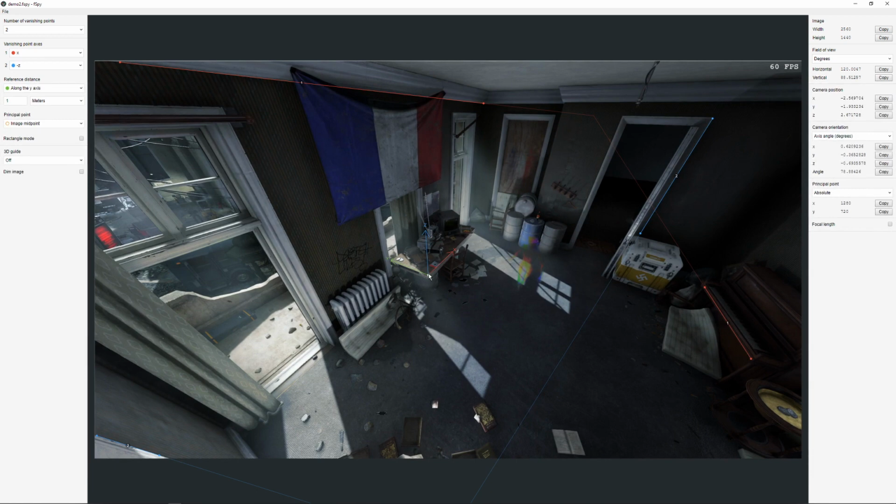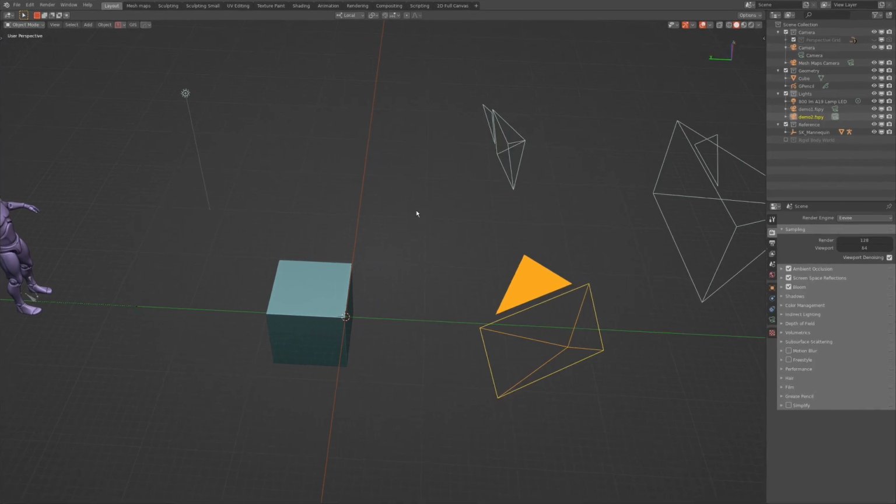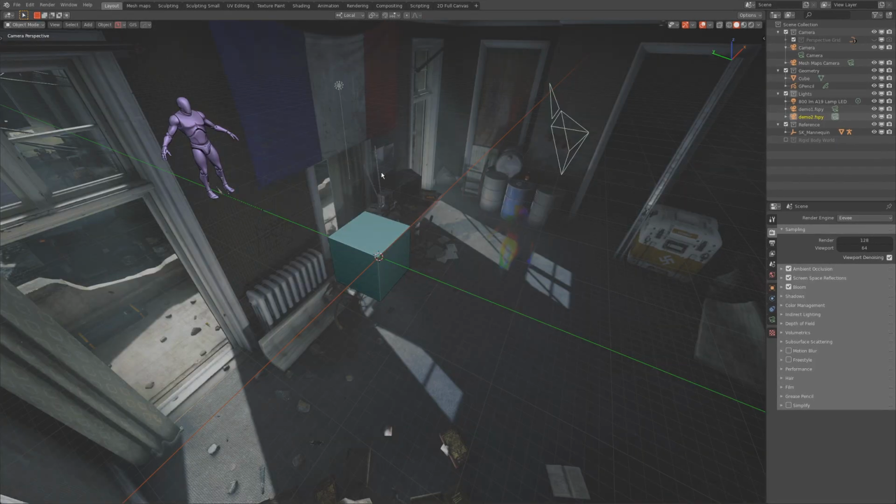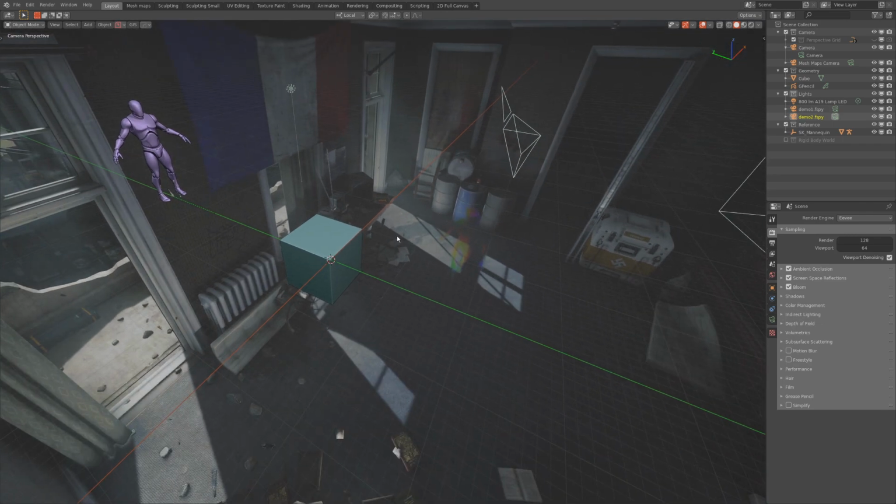So that way you could take pictures that don't see the origin, as long as you can know where to move that empty. But generally easier if all the pictures see at least one point in common.